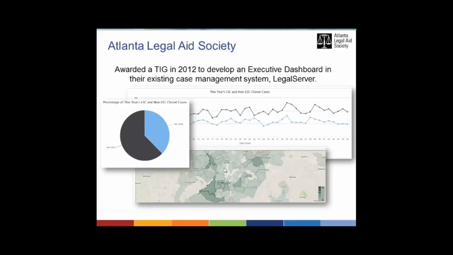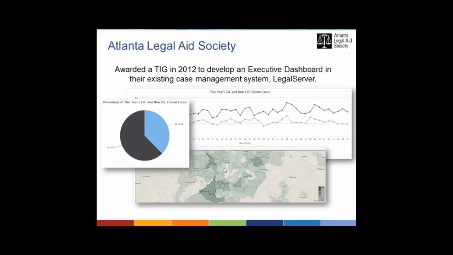And so he said, well, let's do a TIG project and let's do data visualization about our economic impact. And I said, well, Legal Server has these tools, and let's make a dashboard. And he said, great, let's make a dashboard. And then he pointed out the maps and said, I like that map and I don't like that map. And so we have maps now in Legal Server.